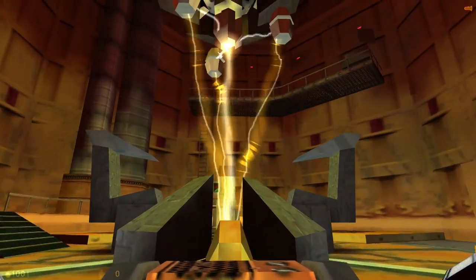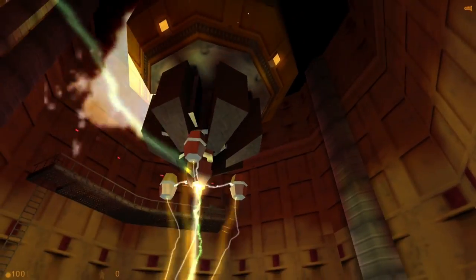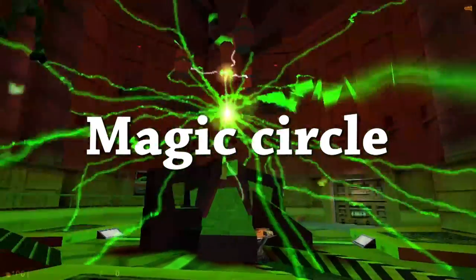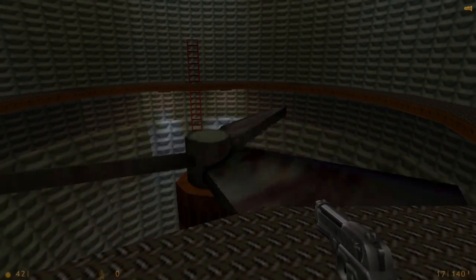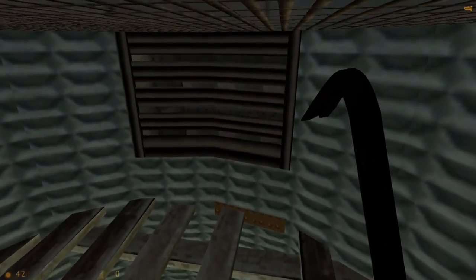A very notable thing is how hard the designers of Half-Life try to keep you immersed — to make you feel like you're inside the world of Half-Life instead of sitting behind a monitor playing a game. This boundary between the game and reality is often called the magic circle. When a player is inside this magic circle, they generally accept the game as a temporary reality. The player will accept the rules and logic in the game instead of comparing it to reality, and won't care if some video game logic doesn't apply in the real world. It is very important to keep players inside this magic circle for as long as possible, but breaking out of it is very easy.